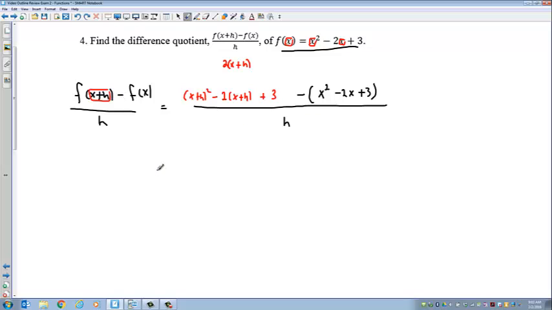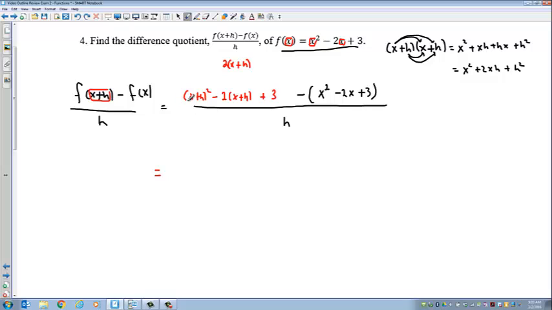And now you have to do some additional work. You have to square that out. So let's square this out on the side to kind of review things. If you do x plus h quantity squared, that's x plus h times x plus h. And it's just a simple FOIL operation, or just use these arrows. So this times this, and this times that. So you're going to get x squared plus xh. And then this times this, plus this times that. So you get plus hx plus h squared. And of course, the two middle terms are the same. And so that's x squared plus 2xh plus h squared.